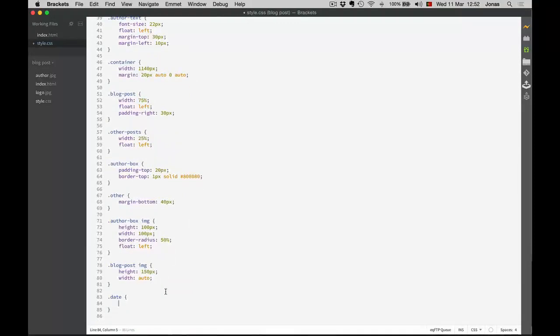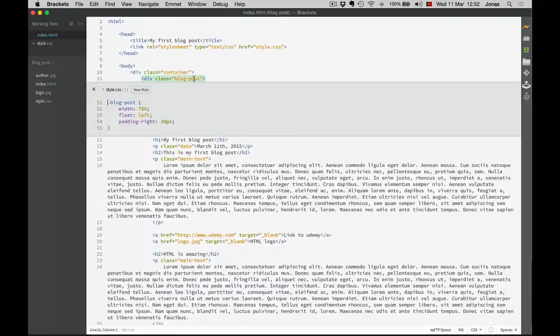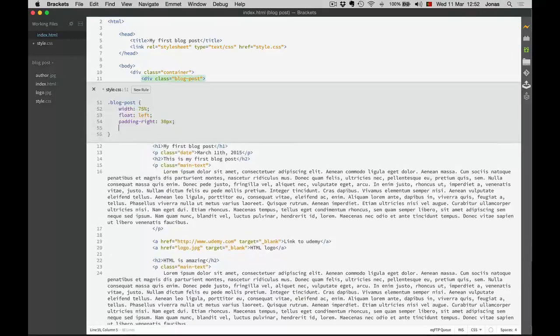Now the first thing we need to do is to ensure that the parent element is a relative positioned element. In this case, the parent of this P element is this blog post div. So let's edit it and say that its position is relative. Alright, now we can format this class here.